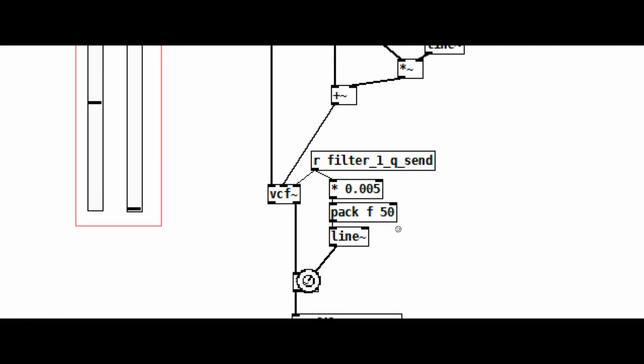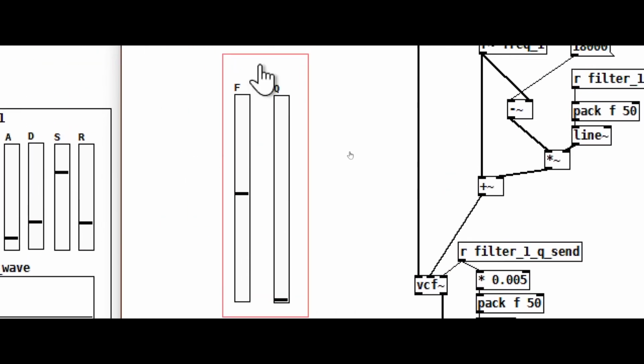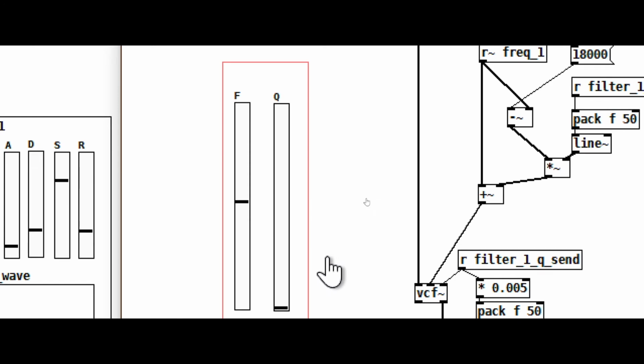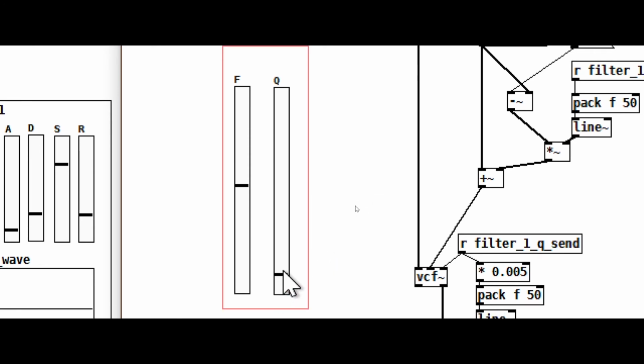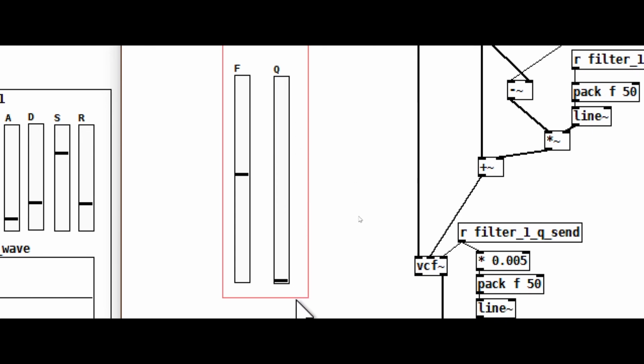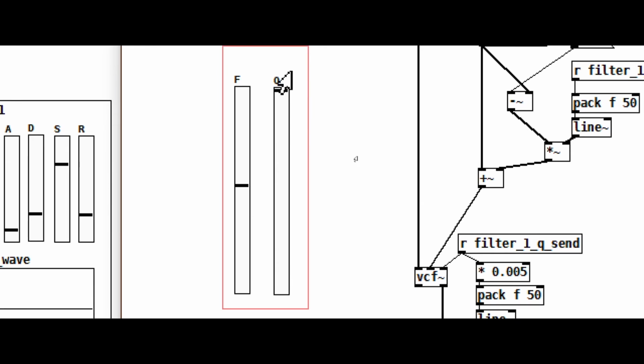And this will be increasing the amplitude as I narrow the Q. Let's see if it sounds right. Everything's too quiet.